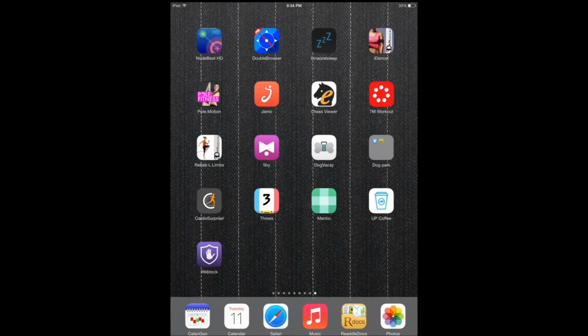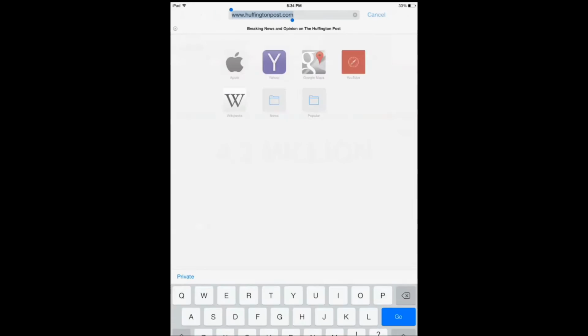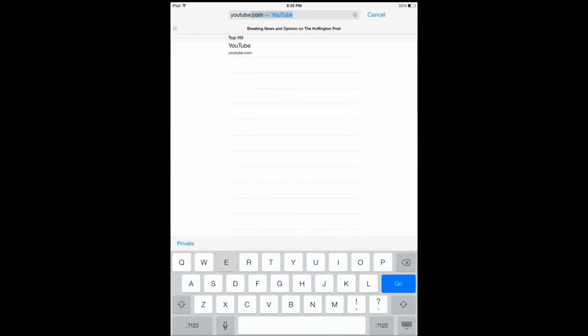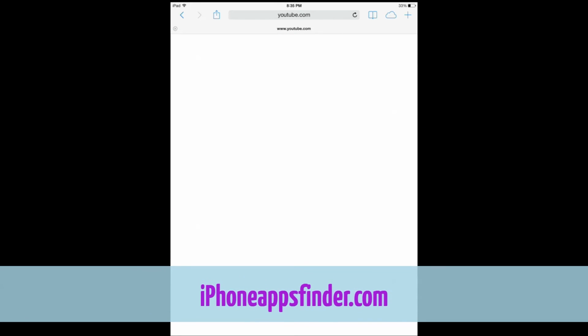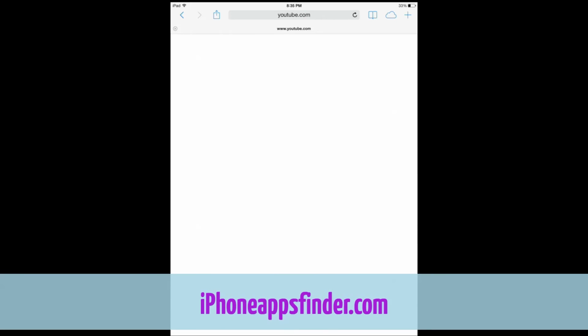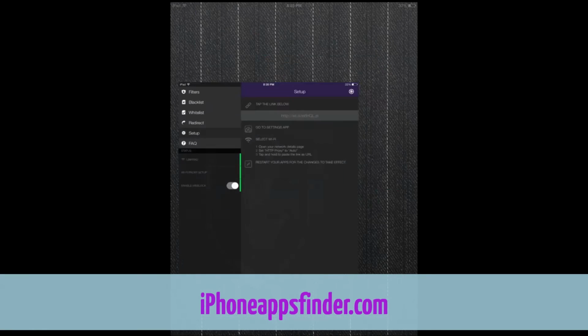And once you have that, let's say I go to Huffington Post, I've blocked images, nothing shows up. If I go to YouTube, remember I blocked YouTube, and if I go there, as you can see, nothing shows up. So it's not perfect. I've seen sites that even though I'm blocking images, some images show up. Some of the filters for blocked websites don't work, so it's not completely perfect, but it's close enough for me, at least, that it gets rid of some of the annoying things that you find on the internet, especially on mobile devices. So it's Weblock.